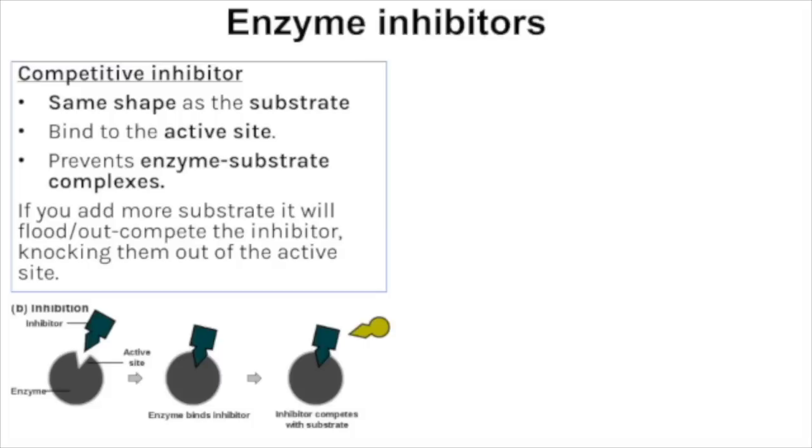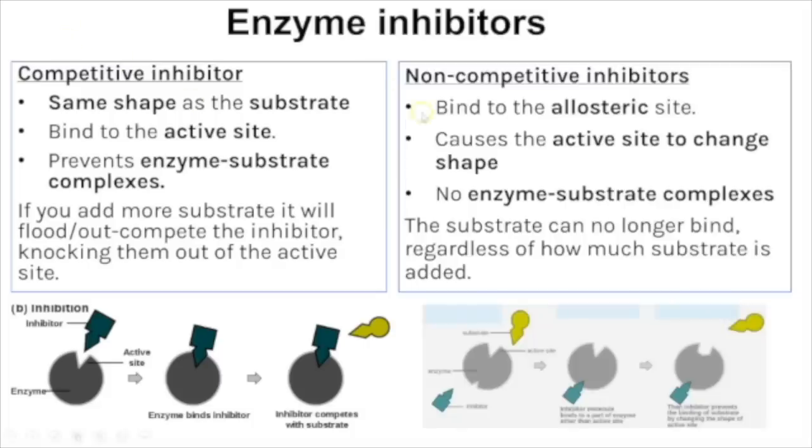Now both types of inhibitor, the competitive and the non-competitive, bind to an enzyme. So in the exam, you have to be specific and say which part of an enzyme they attach to get the mark. A competitive inhibitor binds to the active site, so we can see that here. And if it can bind to the active site, that means this inhibitor must be the same shape or very similar in shape to the substrate. And if the inhibitor is bound, that will prevent enzyme substrate complexes forming.